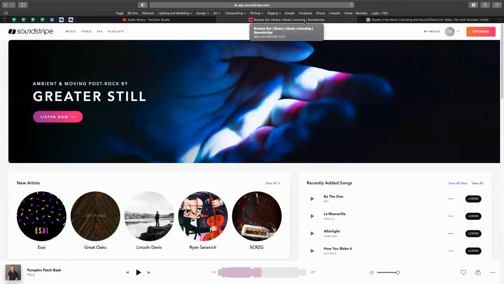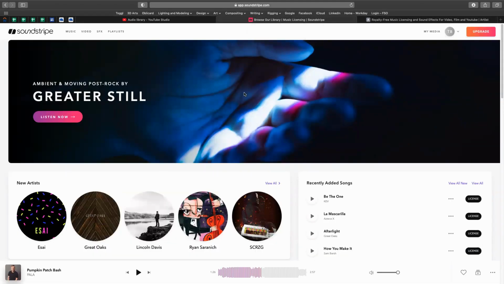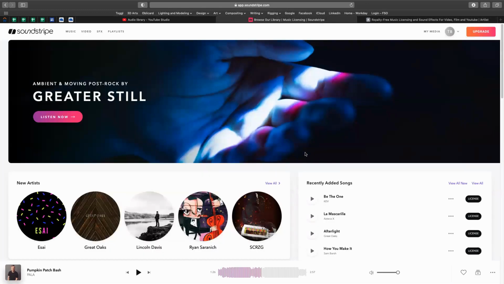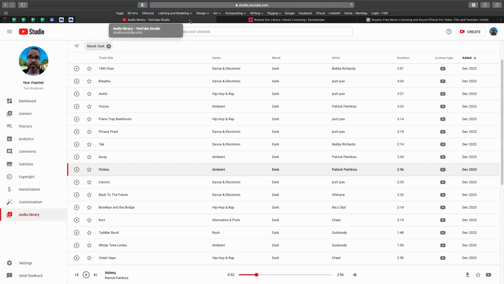There are other paid services, for instance, Soundstripe or Artlist, which have different types of licenses. This one I believe is $12 a month. This one I think is $16 a month. You can download your music. There's going to be a little bit better selection sometimes. So it really depends on your budget. But the most important thing is you want to make sure that you have a good license, and that if the license you're using for the music requires attribution, you put it inside your demo reel.